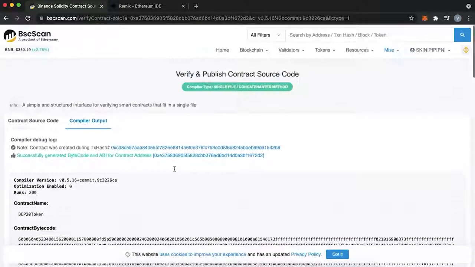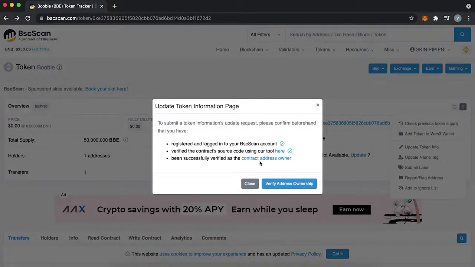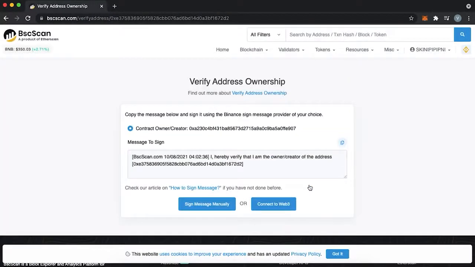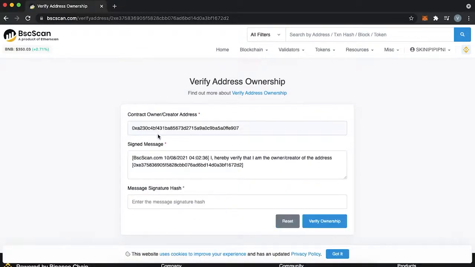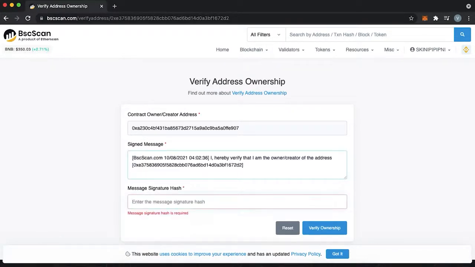Go back to your token's page and the update token info module. The system will ask you to verify address ownership. You would need to prove that you are the owner of the token creator's wallet. You can do so manually by providing the message signature hash or press the Connect to Web3 button. This will activate your MetaMask, which you need to have in your browser in order to proceed.